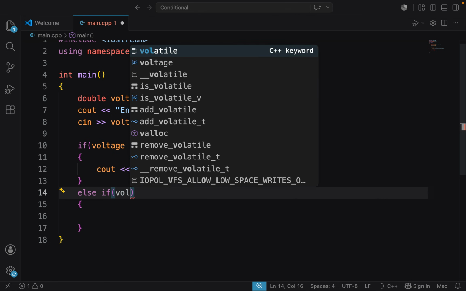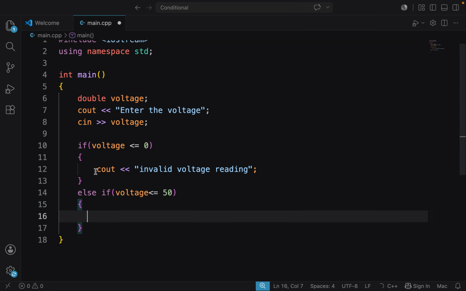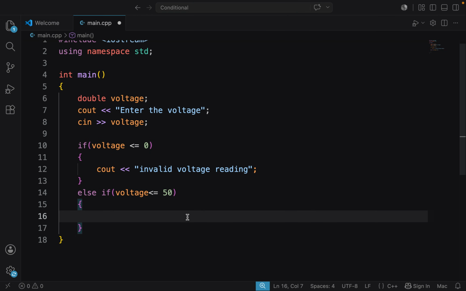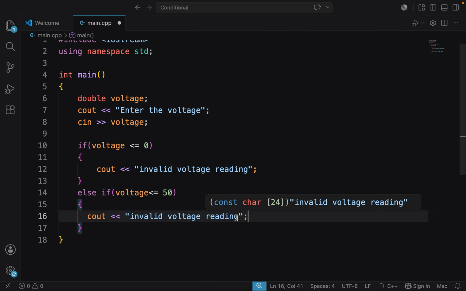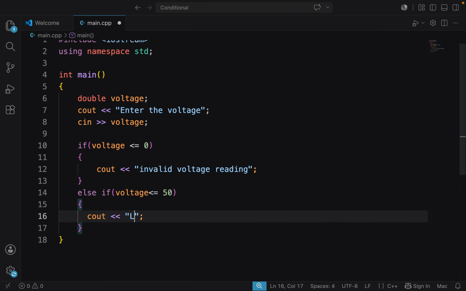Voltage is less than or equal to 50, and then let's copy this cout here and paste it down here, then go inside and edit it. So between 0V and 50 we have a low voltage, so let's put low voltage.